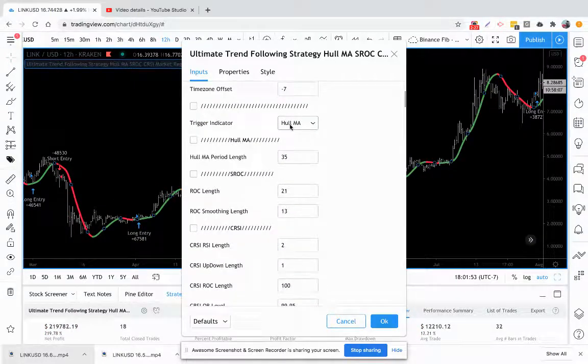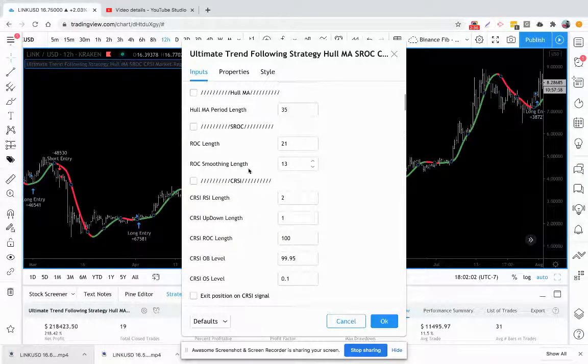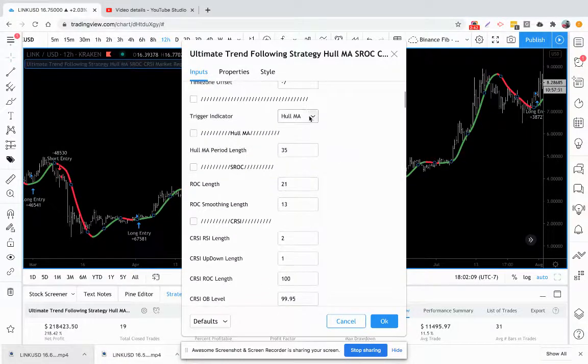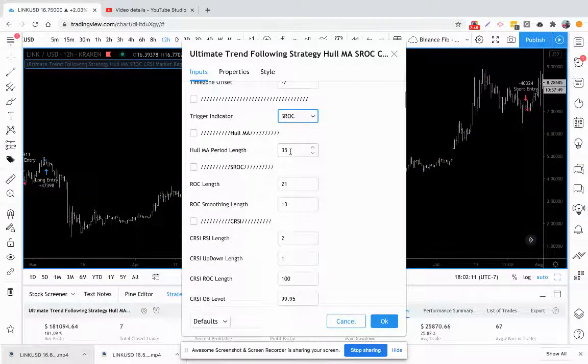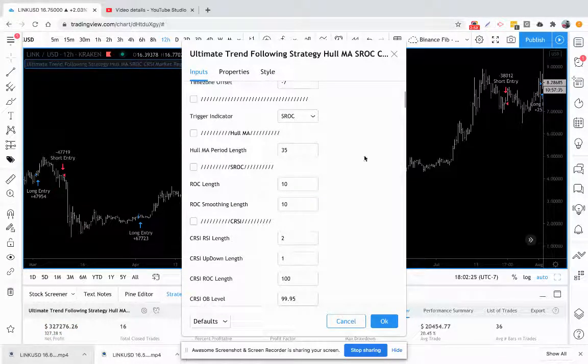If you're just using the Hull MA, you would just control that by here. You would not use any of the standard rate of change settings or the Connors RSI settings. You would not use any of these since you're just doing the Hull MA. Now, if I was using standard rate of change, I would not use this, I would use the standard rate of change down here, and I could change this to any value, and I would have trades appear on the screen based on the settings I use.